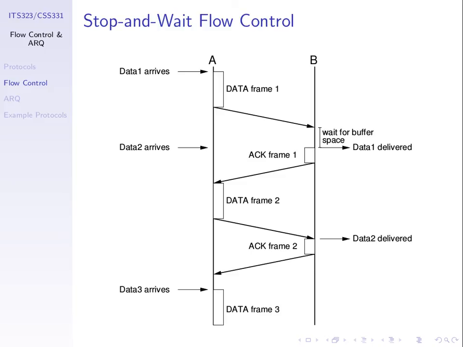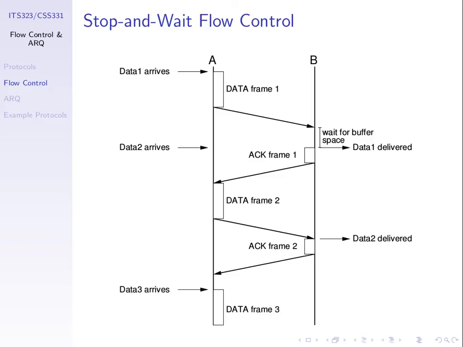The rules say it is not allowed to send because it hasn't received the ACK for the previous one yet. We receive the first ACK, we send the second data frame, data 2, is sent here. We receive the ACK for data 2. We've got nothing to send, so we don't do anything during this period. Okay, that's all we're saying.